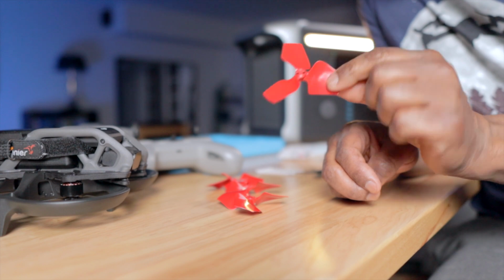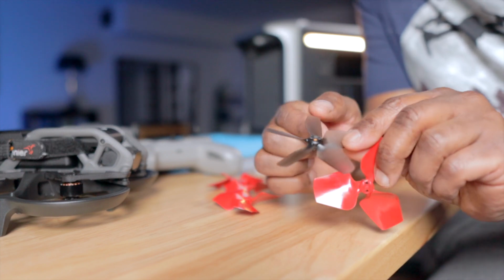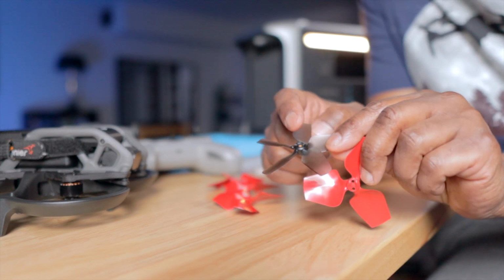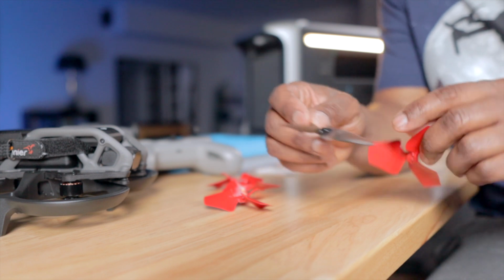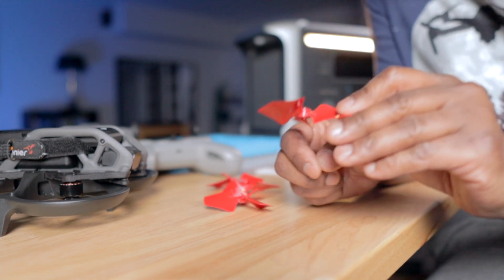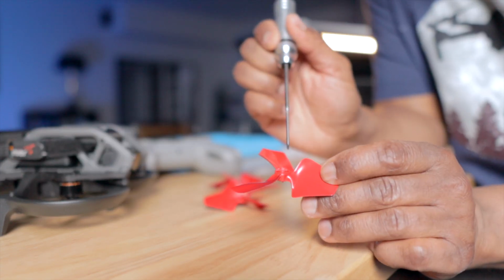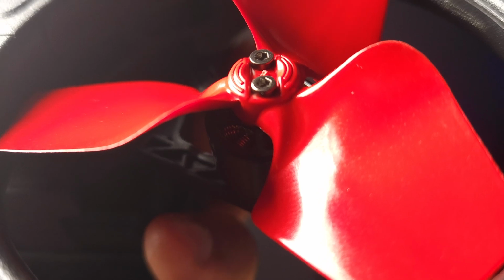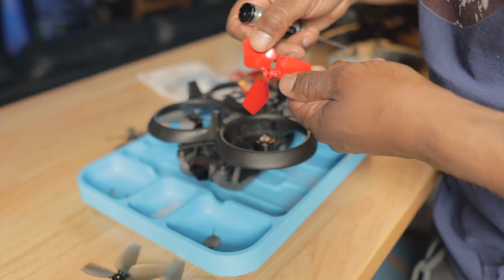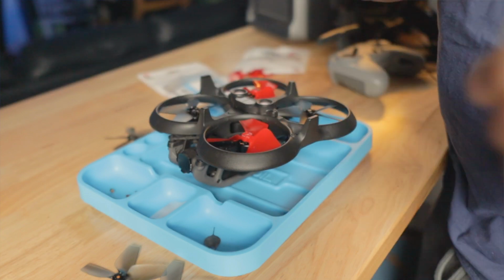One thing I do want to note is that these aren't clearly marked like this one here to be the counterclockwise prop. You can see it does have an orange dot right here in the middle, so we know that is counterclockwise, and the other one that is not marked is the clockwise. This here doesn't have that marking, but it does have a raised portion here on the little lip. It's kind of raised here. You can see it if you look closely. I don't know if you can see it in the camera, but you just have to look out for that when you're installing these onto your drone, just to make sure you're putting the prop on the right motor.